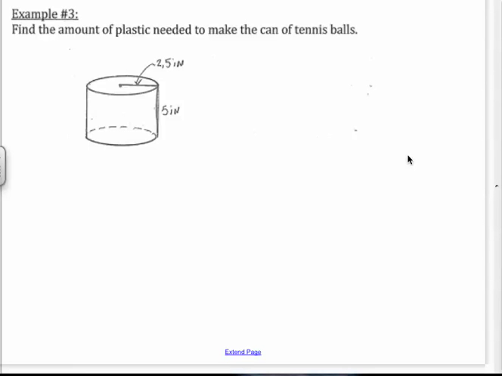Okay, guys. Now, this example 3 is a little bit different than what we've been doing, but you'll remember from the intro that I told you that a cylinder is 2 circles and a rectangle, okay? If you're at home and you're watching this, you can take a piece of paper, which is a rectangle, and when you roll it on itself and take the 2 ends and touch them together, you'll see that you have what looks like a cylinder, right? And if you put 2 circles on the top and the bottom, then you do have a cylinder, okay?